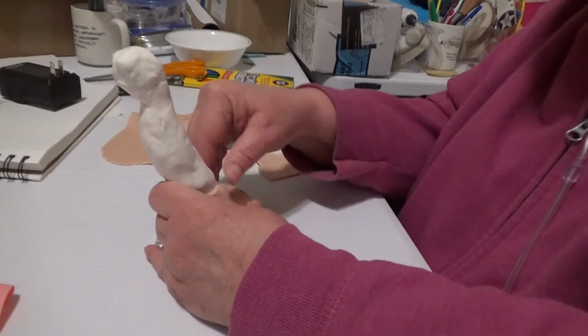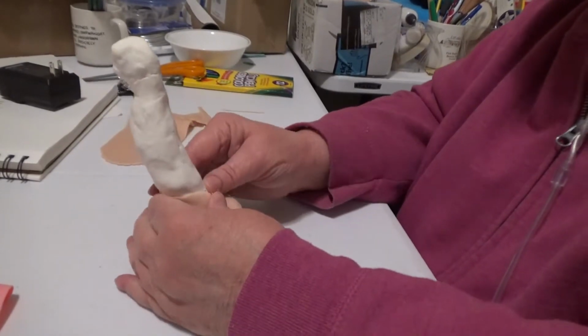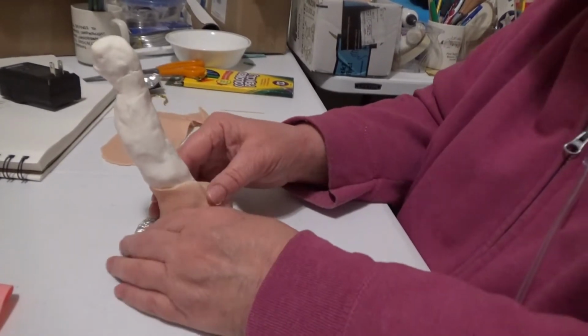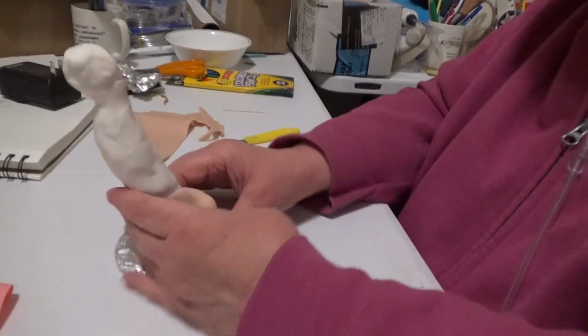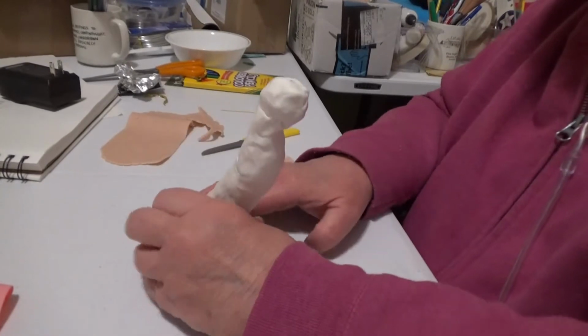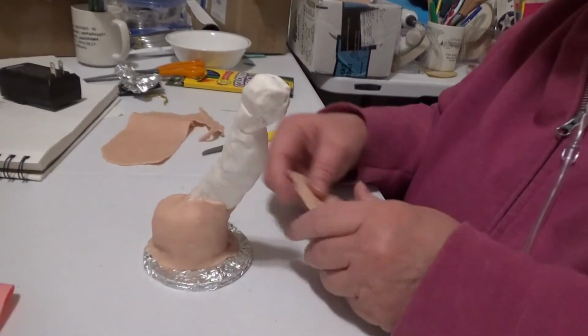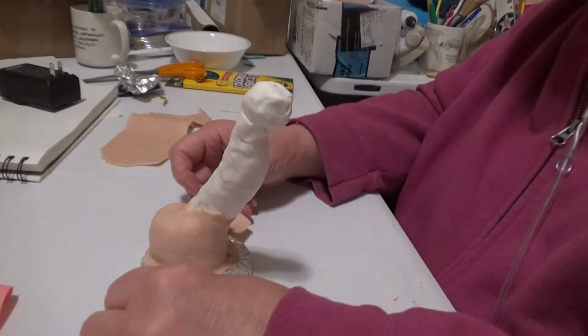And again, just like with the cardinal, I am working from the bottom up, because the bird sits on top of the trunk or the stump. It's a stump, which is part of a trunk. You know what I mean. I'm just being goofy.